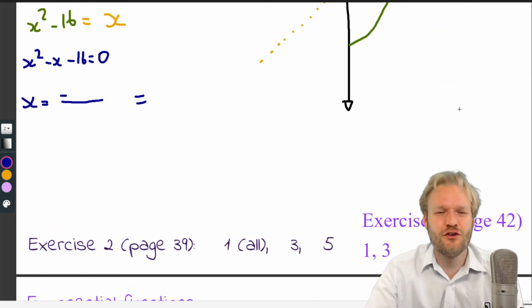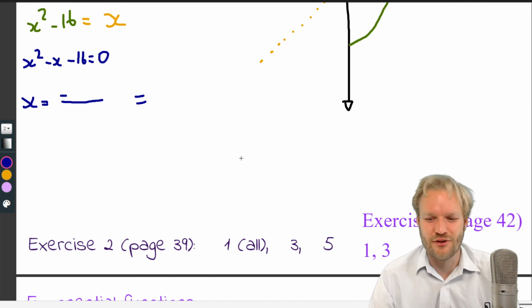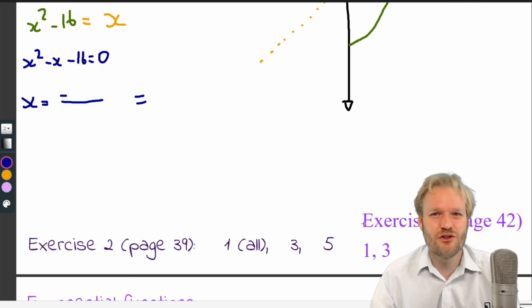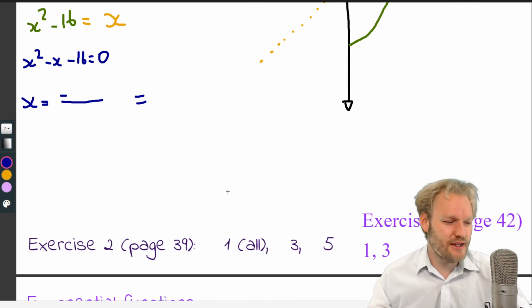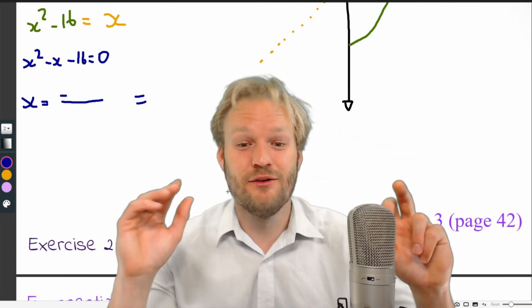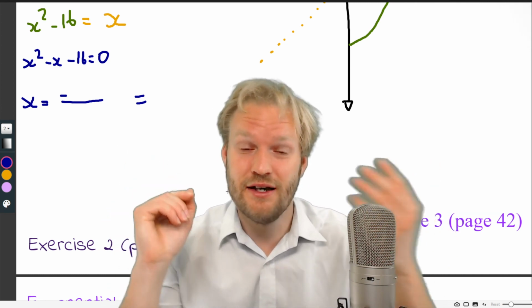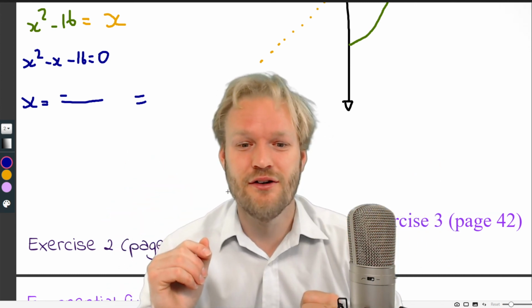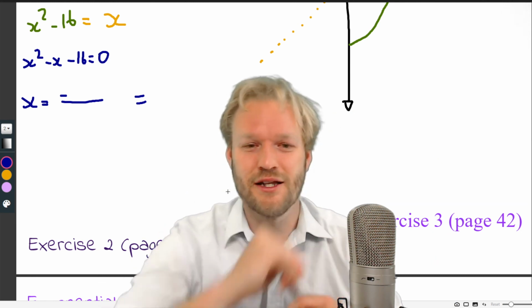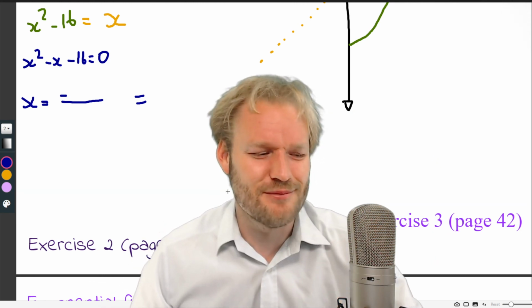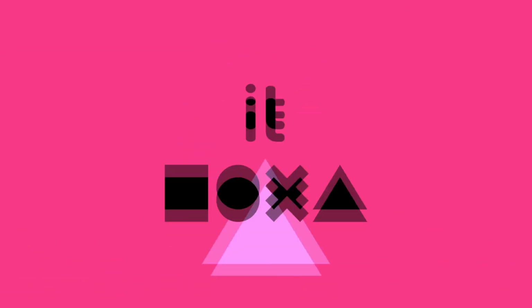Okay, so there are a few exercises now to practice and reinforce these. Exercise 2, you're going to do 1, 3, 5, and exercise 3, just 1 and 3. So these are hyperbolas, these are parabolas and straight lines. Key concept, key takeaway: what's x becomes y, what's y becomes x, and it's a reflection about the line y equals x. Oopsie, that way around. So I think it's time to go and make it maths.